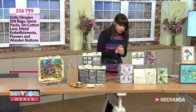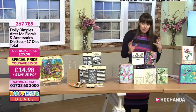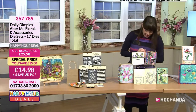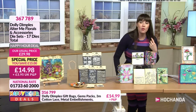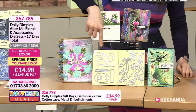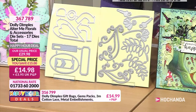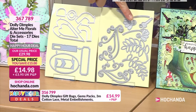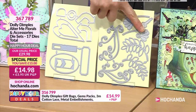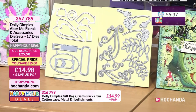Then, moving on, we have got some lovely dyes. These are the Dolly Dimples Alter Me Florals, floral dyes and accessories set. So you can see some lovely samples around showing what you can do with these. They're great, aren't they? You've got arrows, all sorts, lovely little hearts. We've got some tabs, and then lovely big flourishes. Those almost look like keys on the end, don't they? You've got leaves, flourishes, and so many fantastic extras.